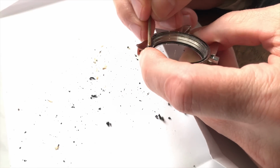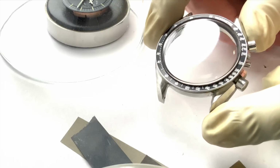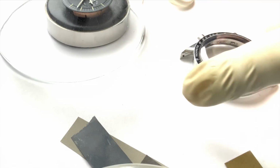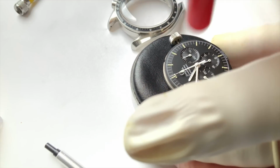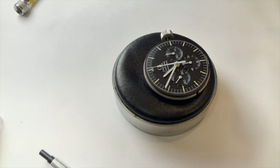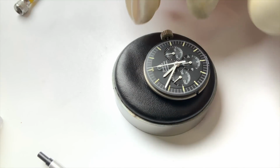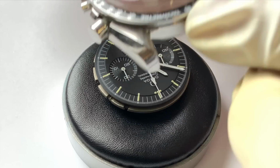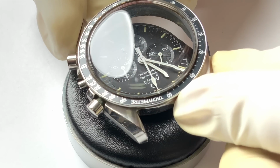and see how nice that looks. And the Omega, there is an Omega symbol on the center of the crystal. That's on the inside. So, you know, don't worry about polishing out that symbol. Let's get to work on casing this thing. You can see that symbol right there in the center.